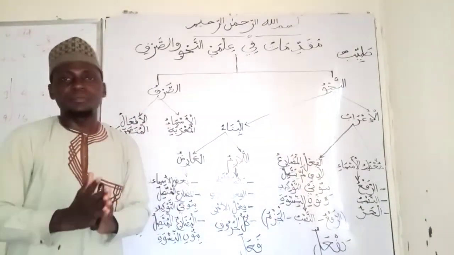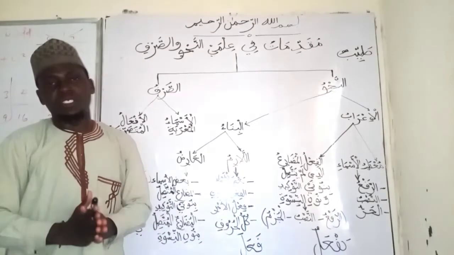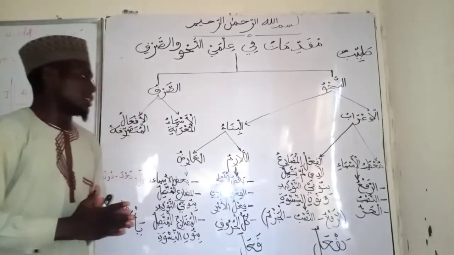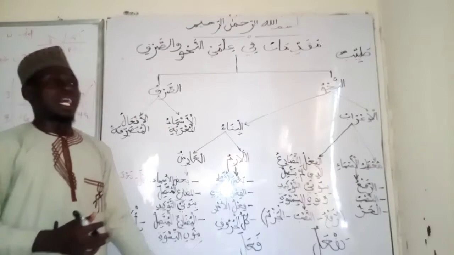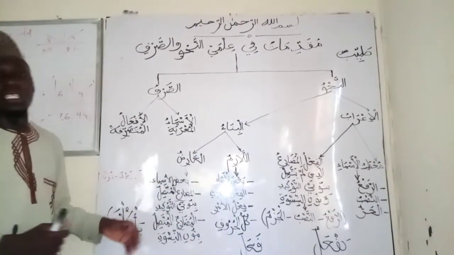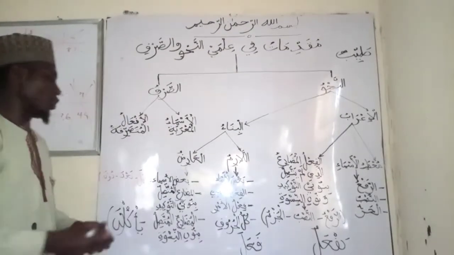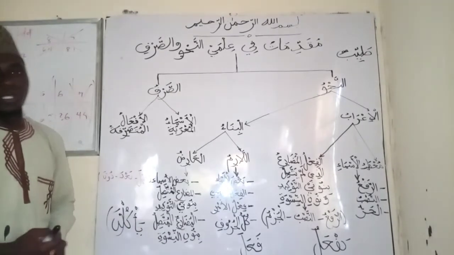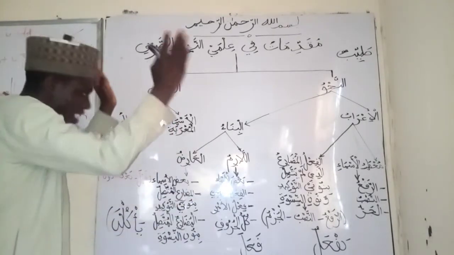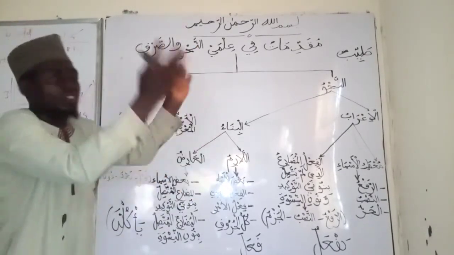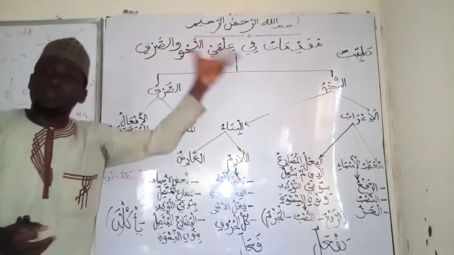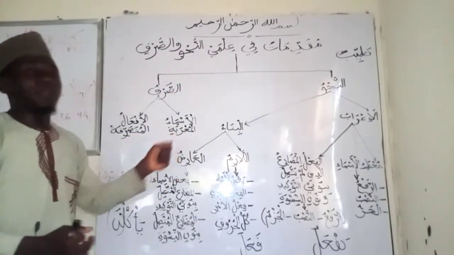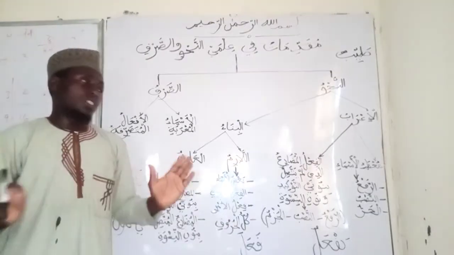They do not change wherever they find themselves in a sentence, and they could be the ones that are compulsory, necessary, and the ones that show up as a result of one thing or the other. That is the editorial structure of an-nahw. Al-i'rab, the ones that are changeable. Al-bina', the ones that are structural, that do not change.